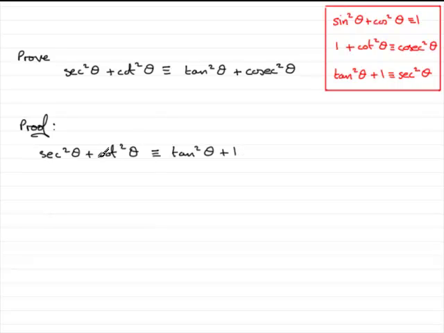Now, what about cot squared theta? Well, cot squared theta, if we go to this identity and rearrange it by subtracting 1 from both sides, can you see that, therefore, you would have cot squared theta is identical to cosec squared theta minus 1.